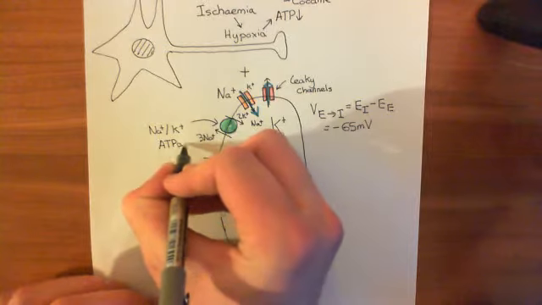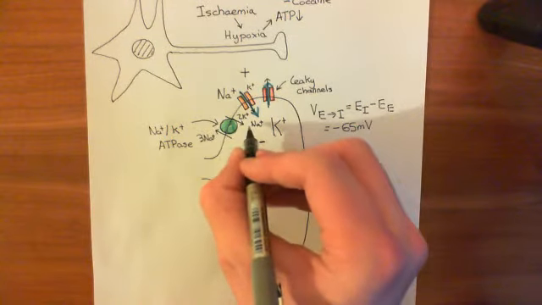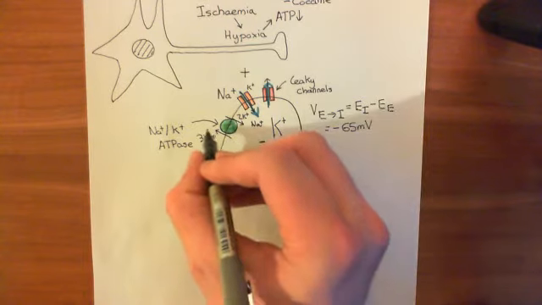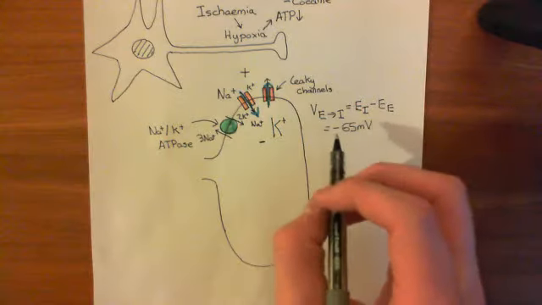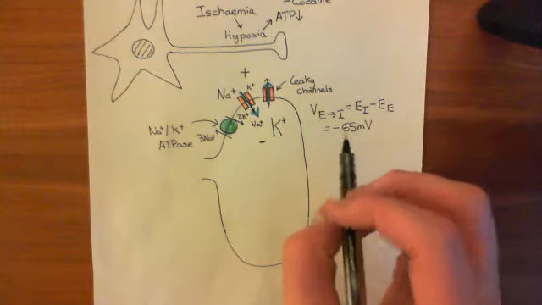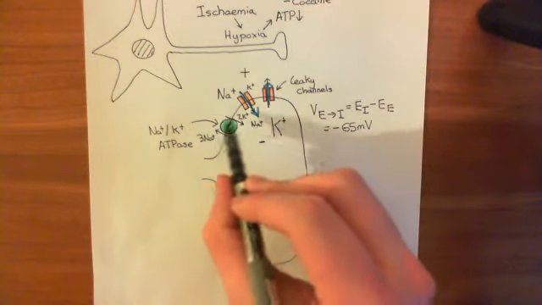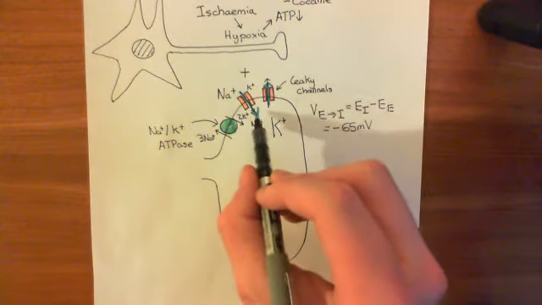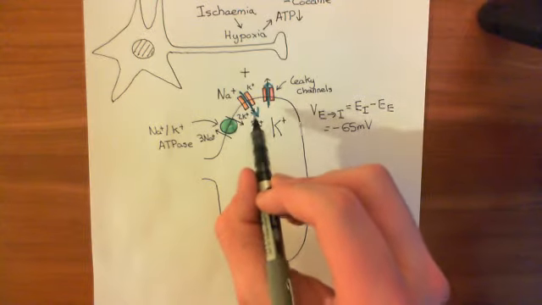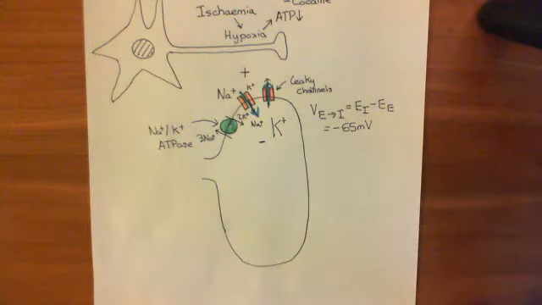Now, it is electrogenic, meaning that it does move three sodium ions out and two potassiums in, and therefore it does move a net positive charge out. But the contribution of that to the actual electrical potential difference across the membrane is tiny. So this pump's main role is to reverse the movement of ions across this membrane, rather than to establish the resting membrane potential across the cells.